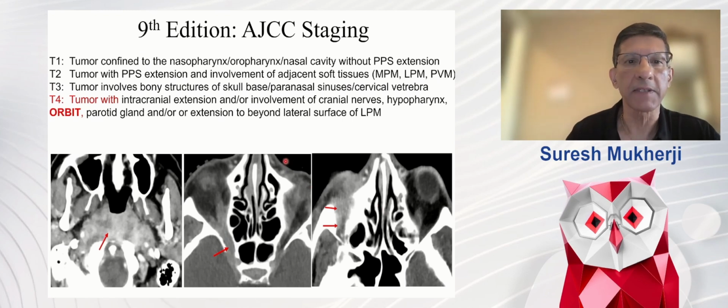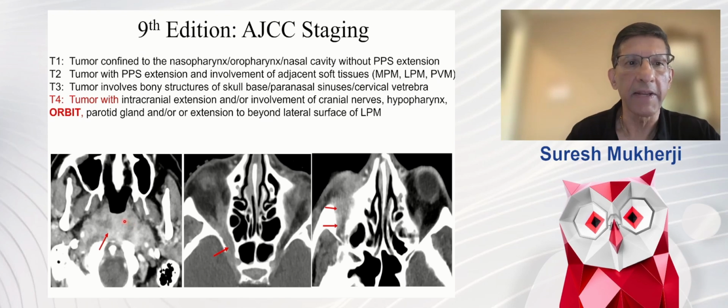So when we talk about T4 lesion, again, there are various radiological criteria that tell us that we can upstage these lesions to a T4. And again, why is that important? Because T1 lesions are typically treated with radiation therapy alone. T2s, it can be debatable whether you give chemotherapy, but certainly for T3 and T4 lesions, at least at our institutions, these are combined treatment with radiation and chemotherapy.